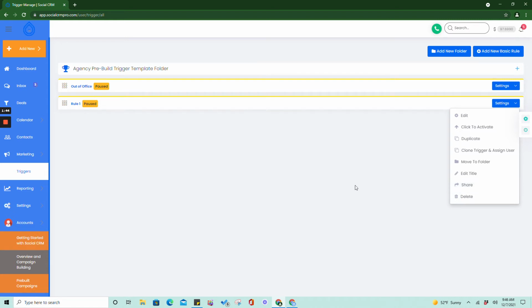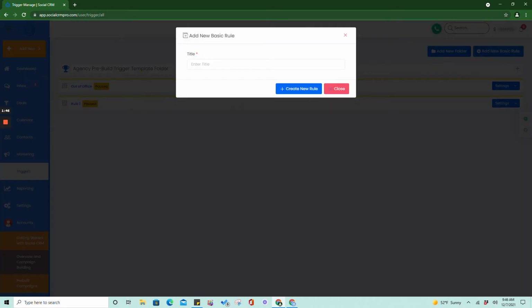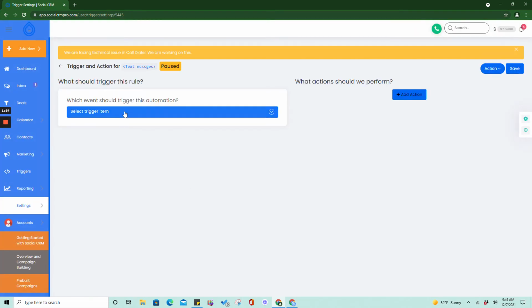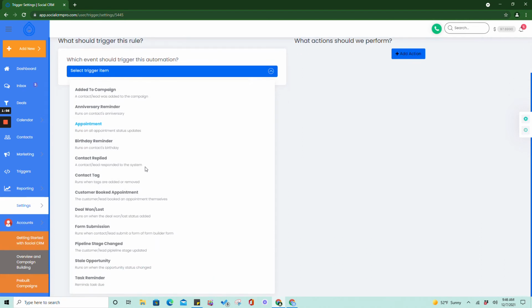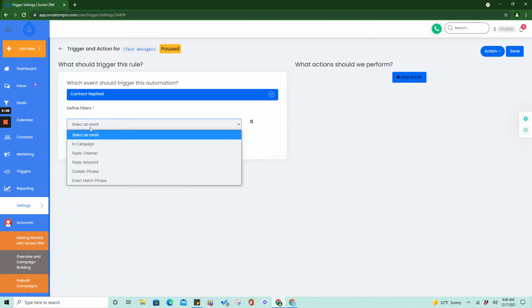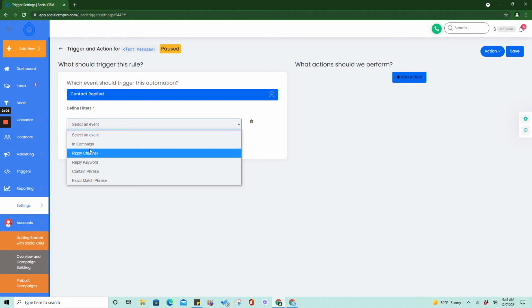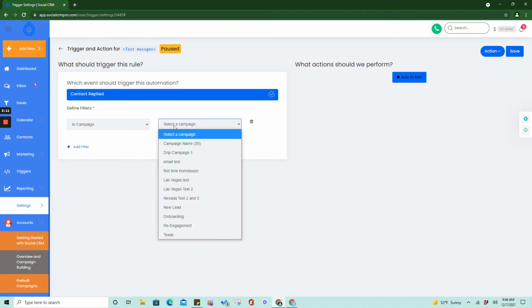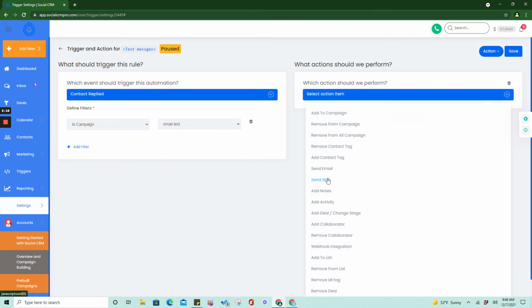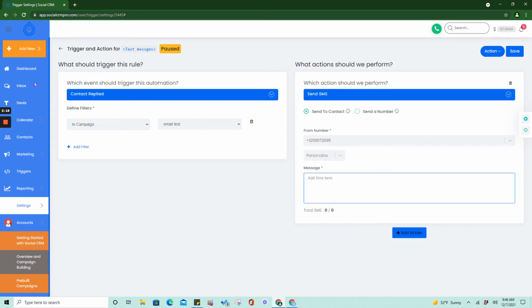Now let's start a new basic trigger. Select trigger item. We are doing a contact reply to me, and I want them to get an automated text message that sounds like me. So say I want them from a certain campaign, I can select what campaign, and it's going to reply to them with a text message.